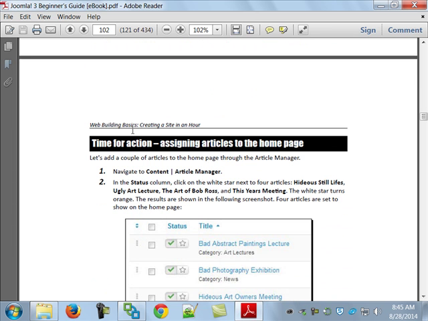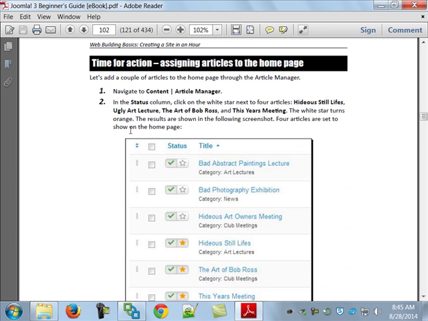And he says, again, another way of doing it is the shortcut, but he has you come in there and add a couple articles to the home page via the article manager. All right. Now, one thing on this, and it's in this chapter someplace, but I don't remember exactly where. If you decide, I think I've done enough work with this, what I'd almost rather do would be to just grab something that I created on another page, highlight it and just copy it to the front page, for example. You can do that. All right. You can copy articles and you can move them around. It's in the chapter here.